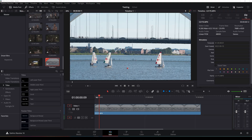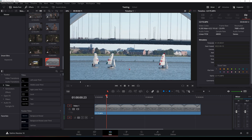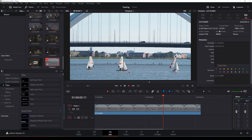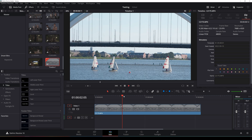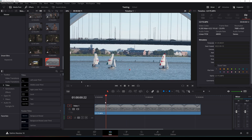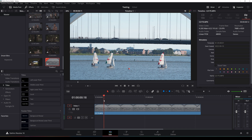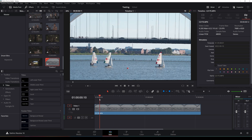Diving right into Resolve. I'm throwing some 8K H.265 clips onto the timeline. These are long GOP format, so usually they're pretty taxing. As you can see, we get very fluid playback — they are 8K in resolution and the quality is really good. You can easily scrub through the timeline and the 4090 actually delivers a slightly better experience than the 3090, but I would say it's very much on par. So there's not really any improvement in timeline playback and reliability.